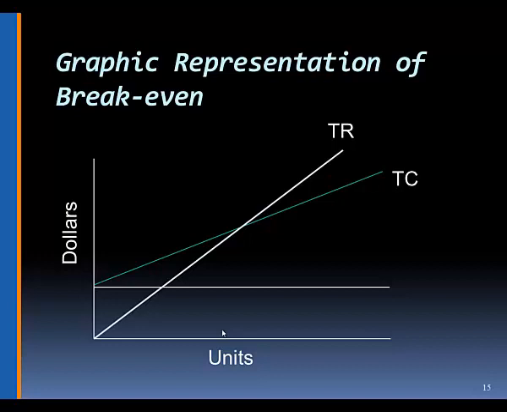At that point, we're neither making a profit nor suffering a loss. In the triangle below that intersection, we are in a loss position. In the triangle above that intersection, we're in a profitable position. And those lines will go farther and farther apart until we reach a point at which we have to increase our fixed cost. And then they will become narrower.